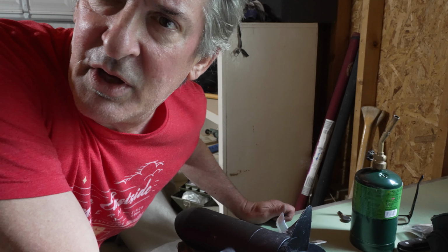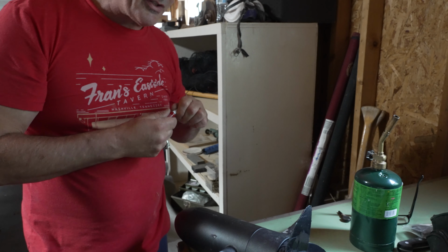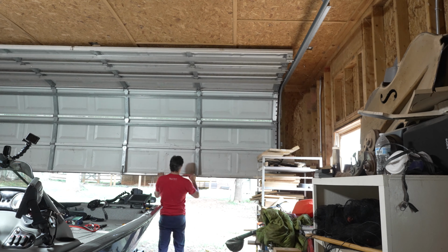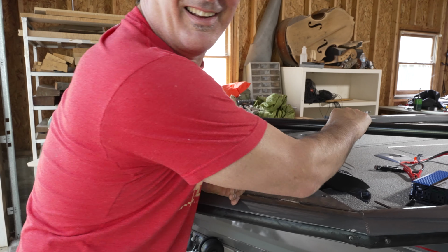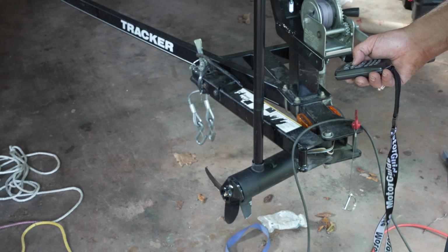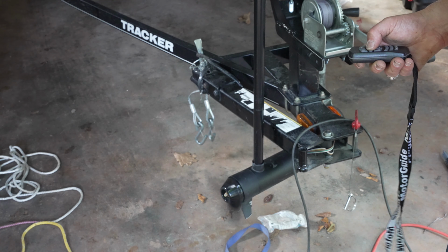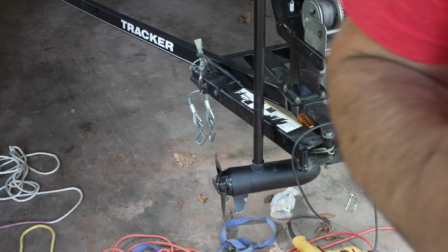Now what I'm gonna do is I'm gonna come down here and actually, let's just do it now. Let's put this thing back together. Make sure it's locked, right? Clean it up later, I got work to do.